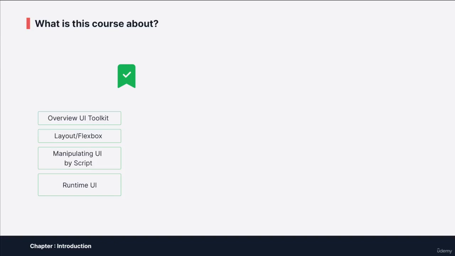Now, I had to decide for something, and I made this decision for this course that we are focusing on runtime UI. That means all the stuff that you would want to have in an app or a game finally, and that you see when you basically press the play button.